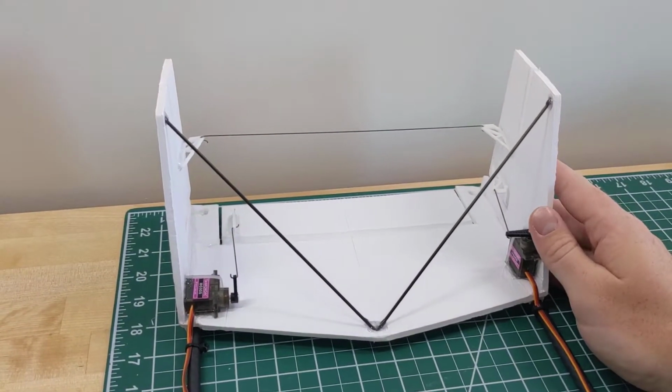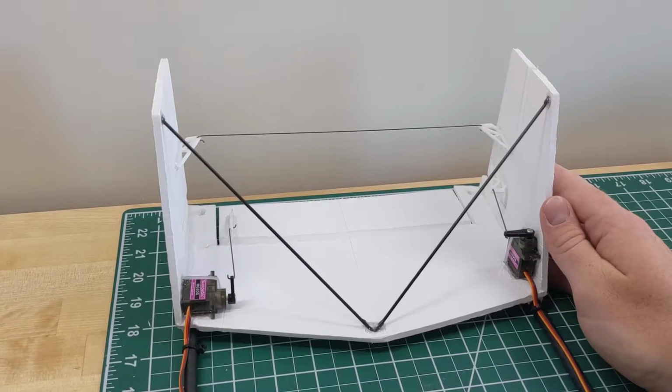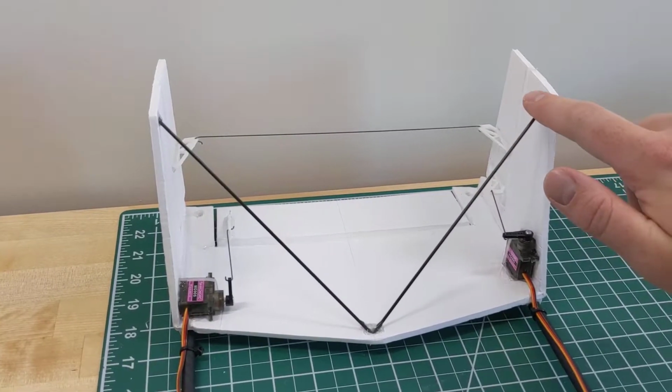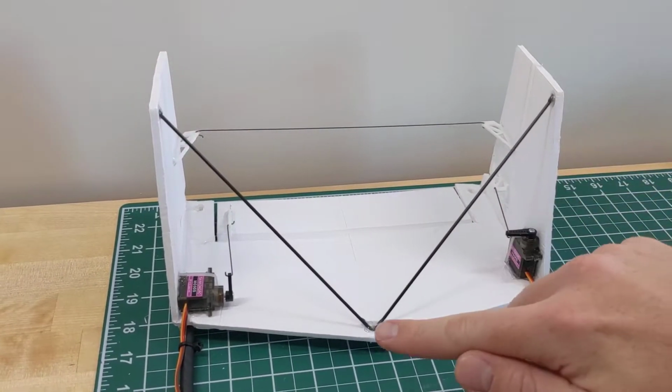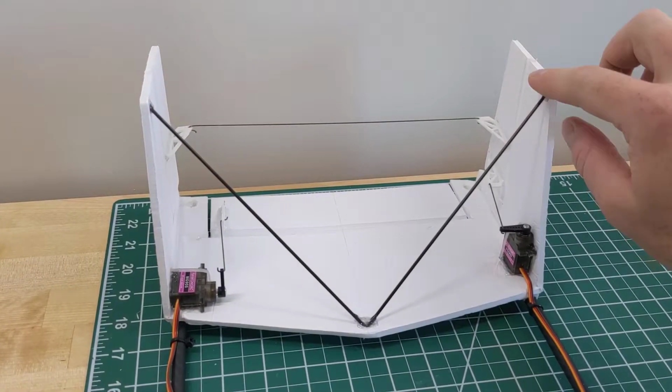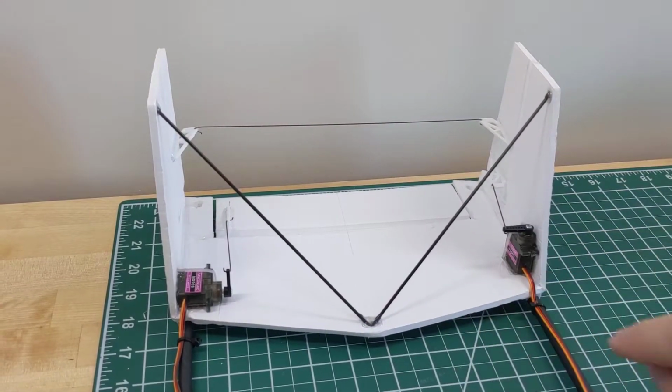I noticed in flight that these tail pieces weren't staying very vertical, so I added these carbon V braces here. These are new. They're not very elegantly attached. They're sort of in a little puddle of glue. If I like the way it flies, then I'll probably print some little brackets to hold these more elegantly.